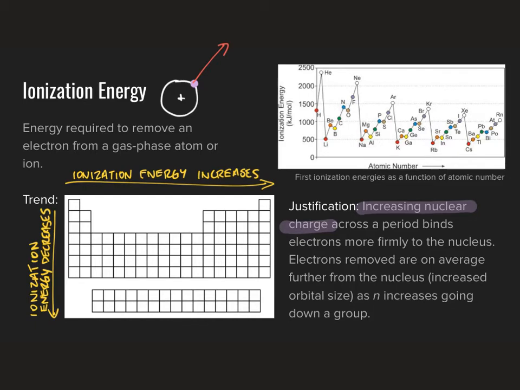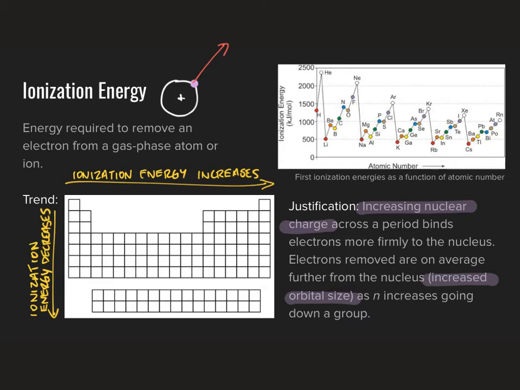So that seems logical given our understanding of Coulomb's law that we would see the larger ionization energies on the right-hand side of the periodic table. And moving from top to bottom, our justification again relates to radius. Recall from our last slide that we discussed that as you move down a group on the periodic table, the orbital size increases as principal quantum number increases. That is, on average, the electrons in the outermost shells are further from the nucleus towards the bottom of the periodic table. And because those electrons are further out, they are therefore at higher potential energy, and it therefore requires less energy to remove them from the atom. That is, they're less tightly bound by that nucleus.